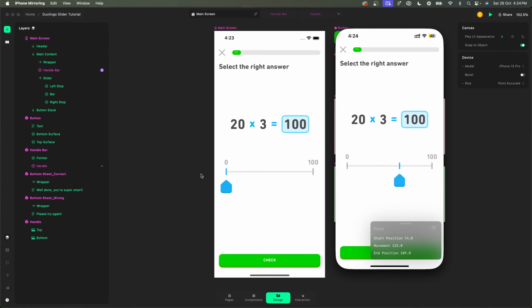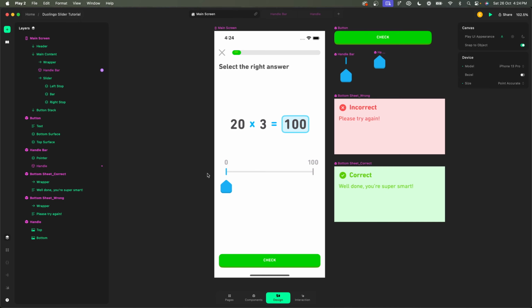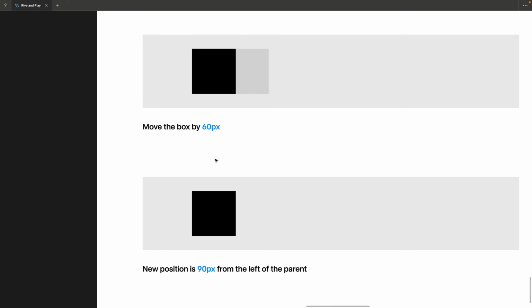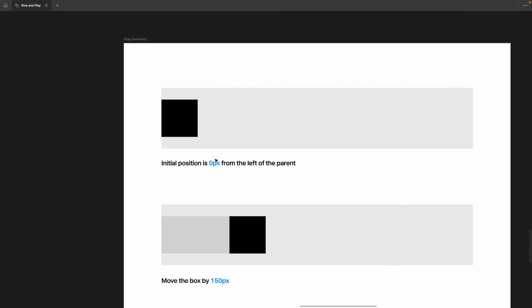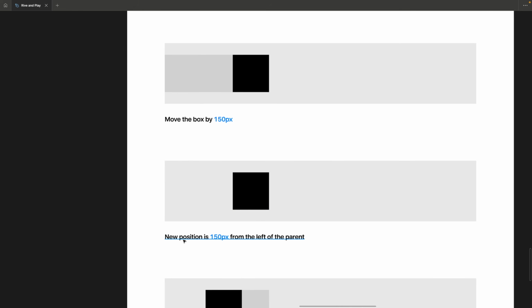So now, how do we make sure that it doesn't go beyond this area and this area? Now the answer is pretty simple, but it's not really intuitive for a lot of people, and it wasn't really intuitive for me. I had to use ChatGPT to help me understand. Let's actually understand that by looking at this Figma again. What we basically want to do is every time we calculate a new position, we want to check and see what is the value of this.